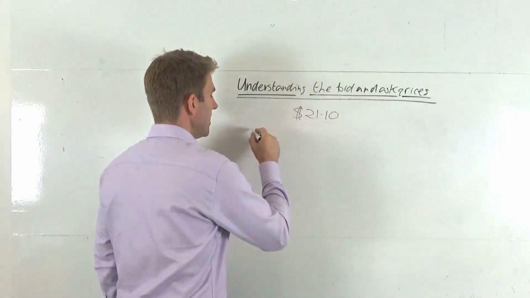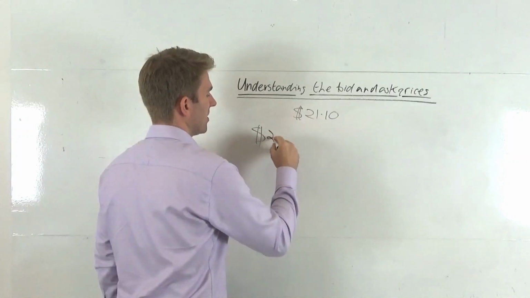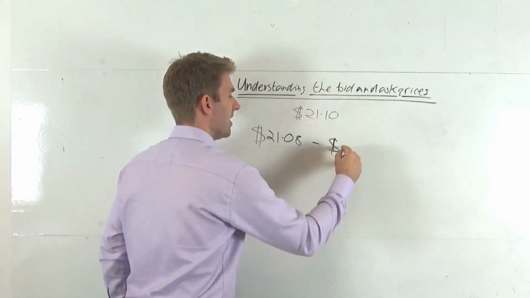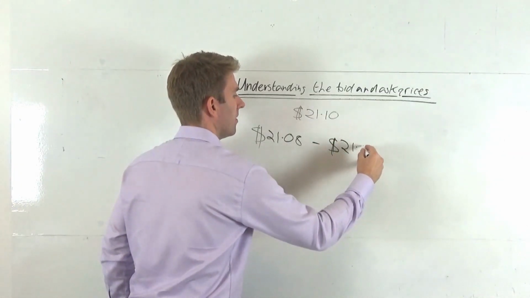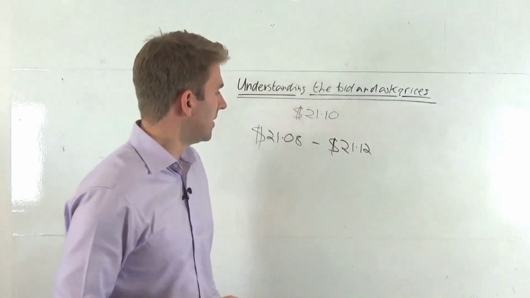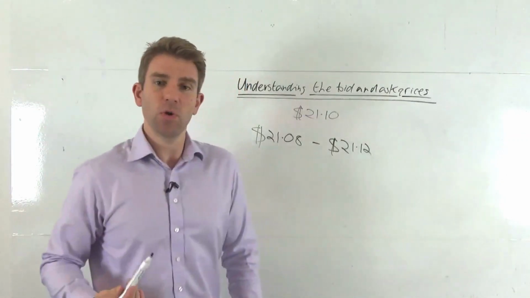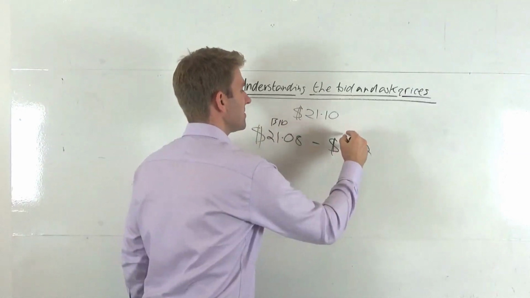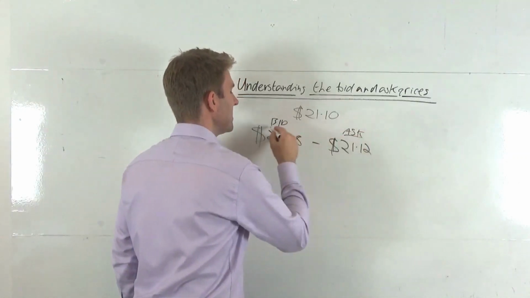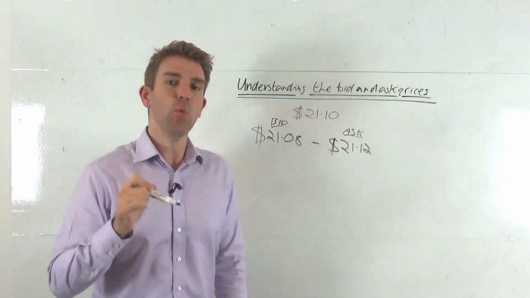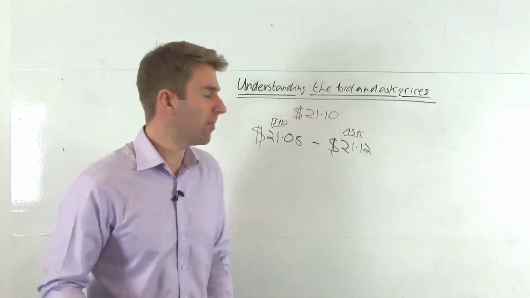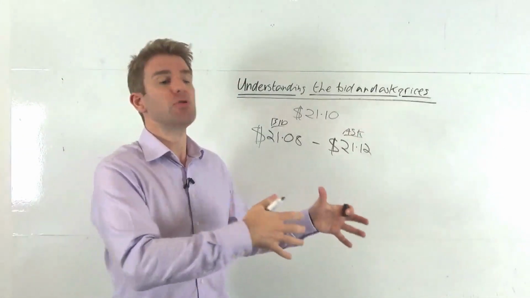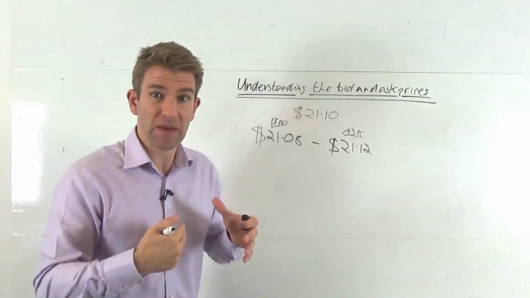So if we look at this stock now, and it's at 21.08, these are the prices that we often see, and we see these two things, 21.12, for example. This is what's known as the bid and the ask. This side is the bid and this side is the ask. Basically, if you want to buy this stock, you have to buy at the ask. There are more advanced techniques that we can do to not do that, which I might cover at the end of this video.